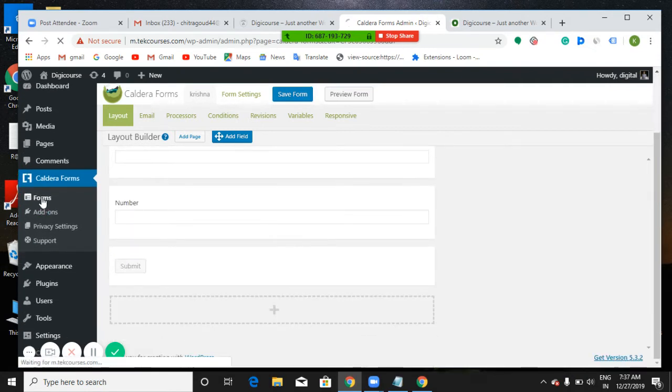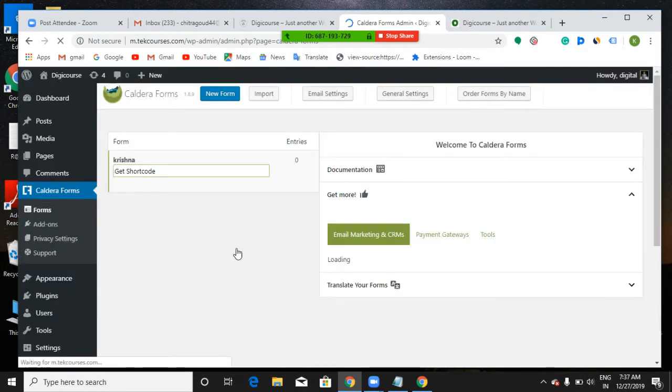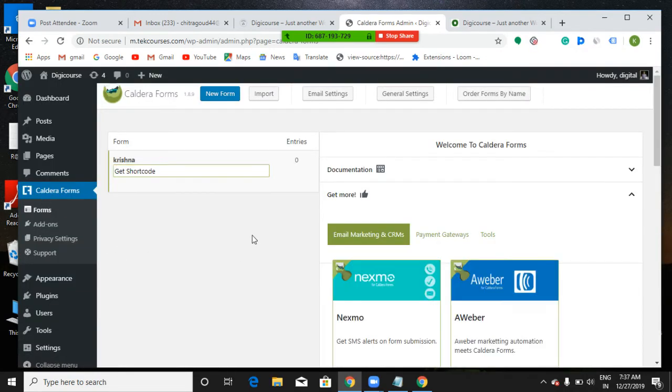Now go to forms. Right. So now I have a layout, I have a contact form with the name of Krishna. Now I just created a contact form. That's it. Just creation is finished. So now it's your duty to decide where it has to appear, right? So now you decide yourself where you want to show this contact form.